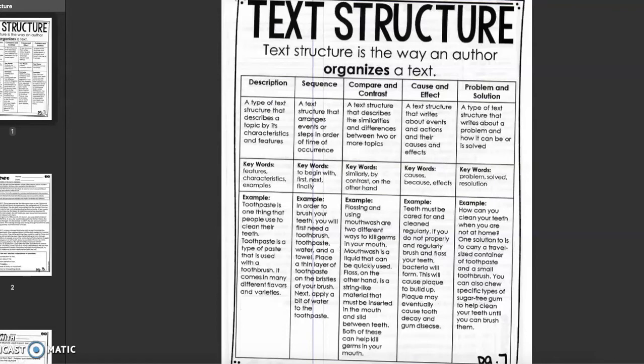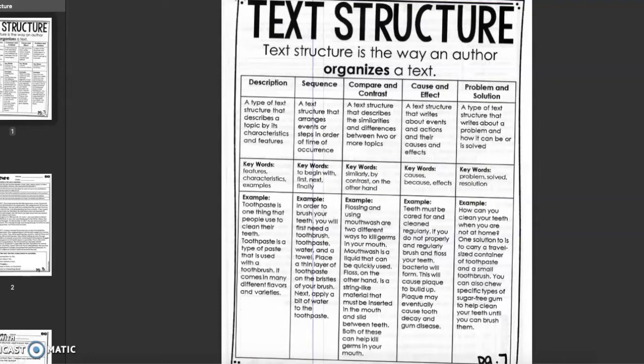All right, today we are reviewing text structure, so you should have pages 7, 8, and 9 out of your ELA packet. We're going to read through the anchor chart and then read an example of a passage that has some text structure in it, and then we're going to answer some comprehension questions over it. And then once we're done with that, you will take the text structure quick check on Canvas. All right, so let's jump in with our text structure anchor chart.